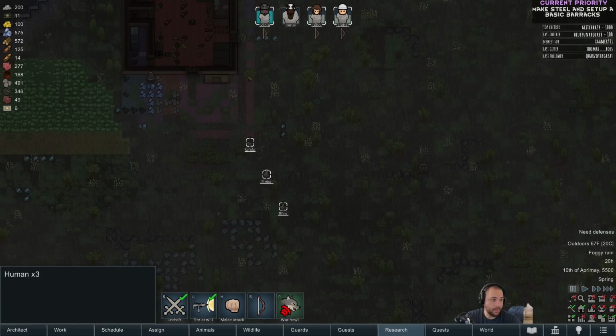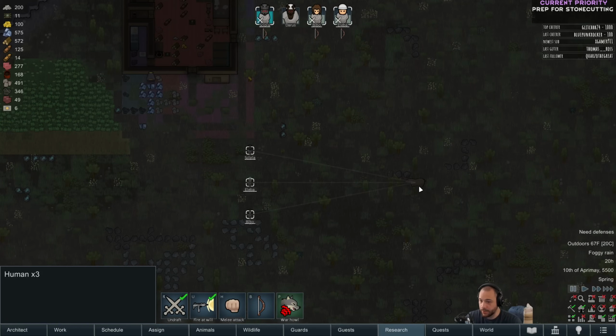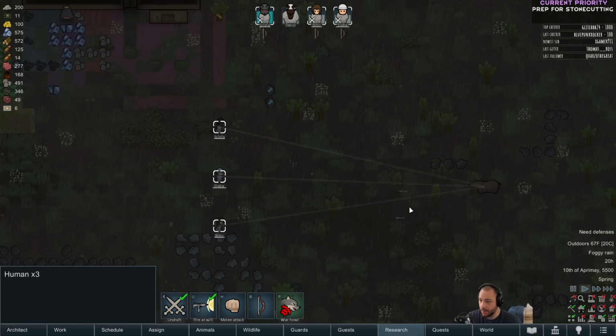Alright, the current priority right now is to prep for stone cutting. And then I'm going to have you guys decide what I'm going to build first with our stone cutting. So let's go to maximum range, or near maximum range on the bear.